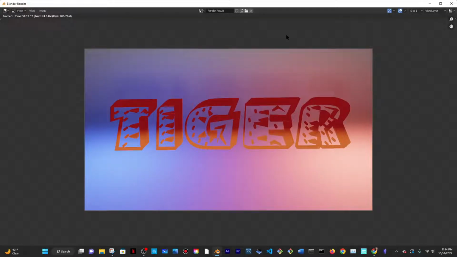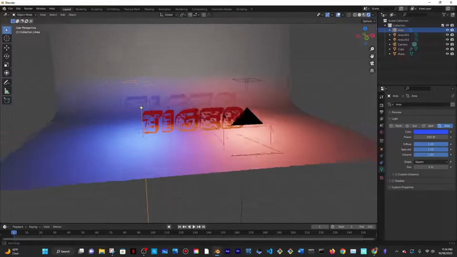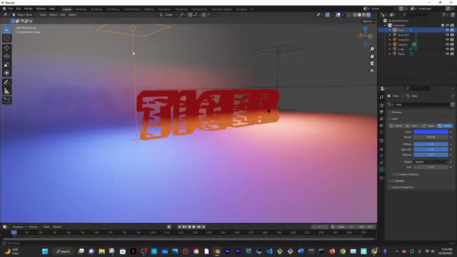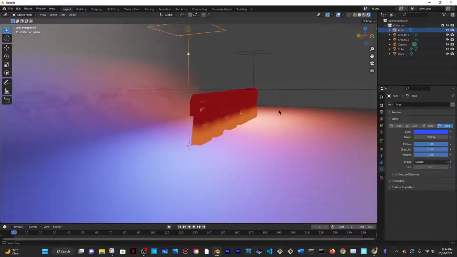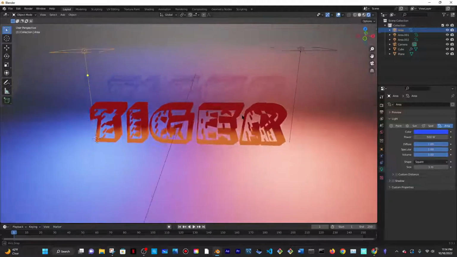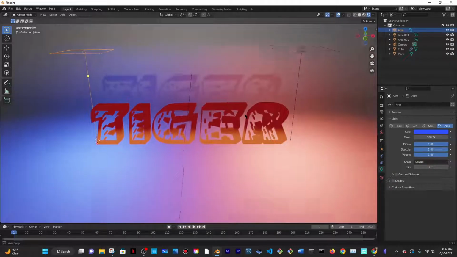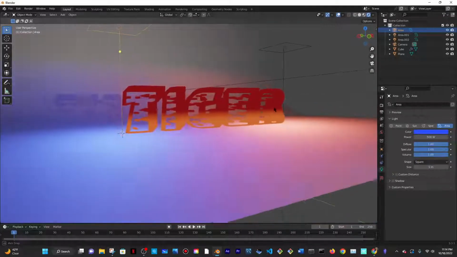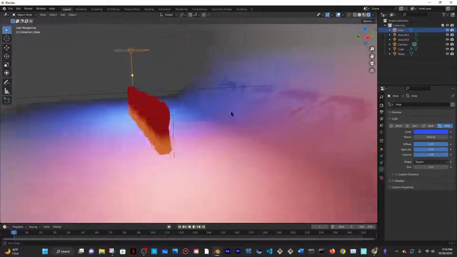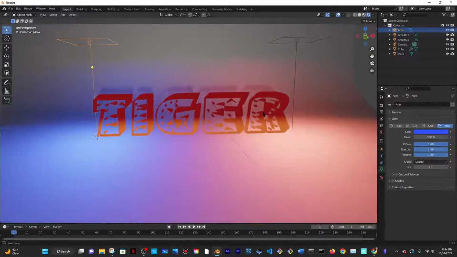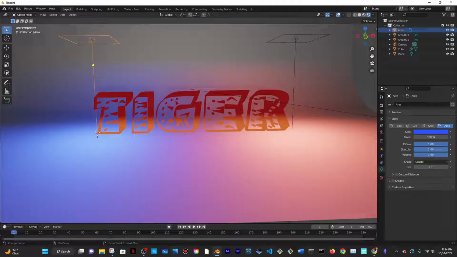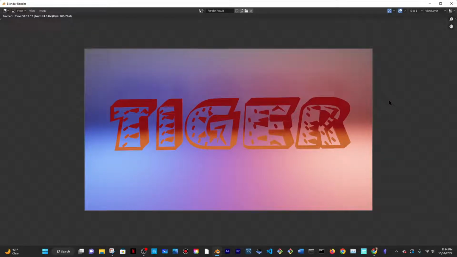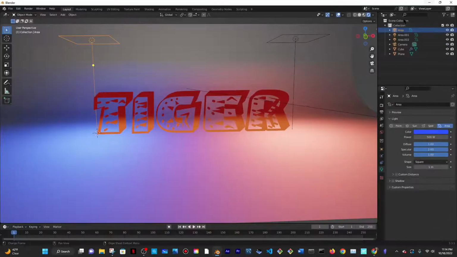So this is what it ends up looking like. To make it look a little bit more 3D, I can render it from another perspective, but then I can't really tell what it says because the mesh is a little... There, yeah, I think I'm going to leave it like that because if I do something like this, I can't really tell that it says tiger. So, it's okay. So let me go back to the render, and I think that's good.